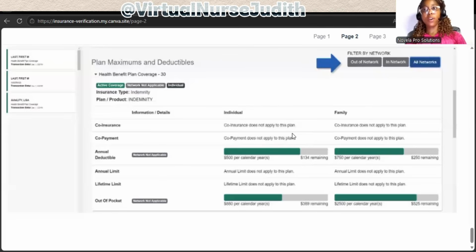Okay, so your duty as a medical virtual assistant, of course, you have to inform the patient that they are likely to cover their visits if it's less than this amount, and the insurance company will not have anything to do with it. So you have to inform the patient about this. So you are not just checking if the insurance is active. You're not going to see, oh, the insurance is active, finish. No, you have to look inside for more details.